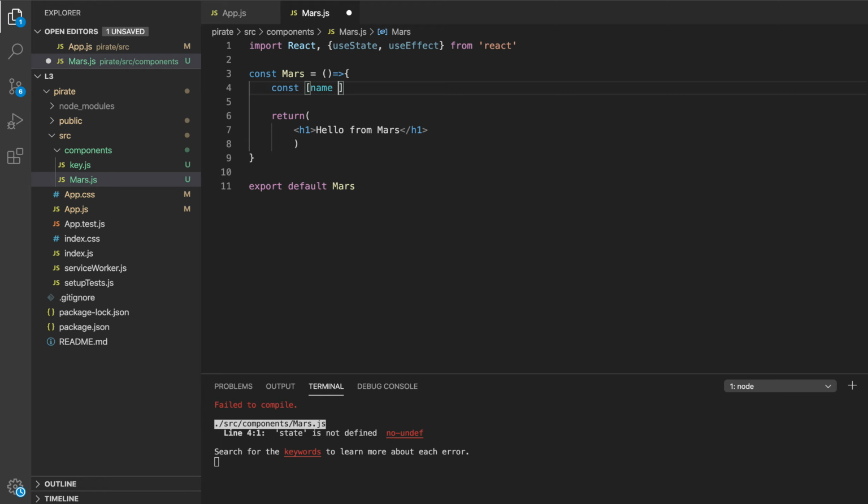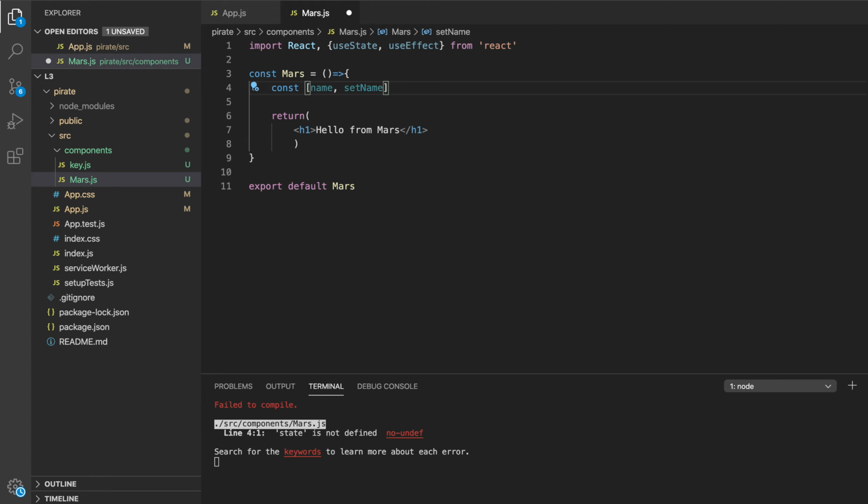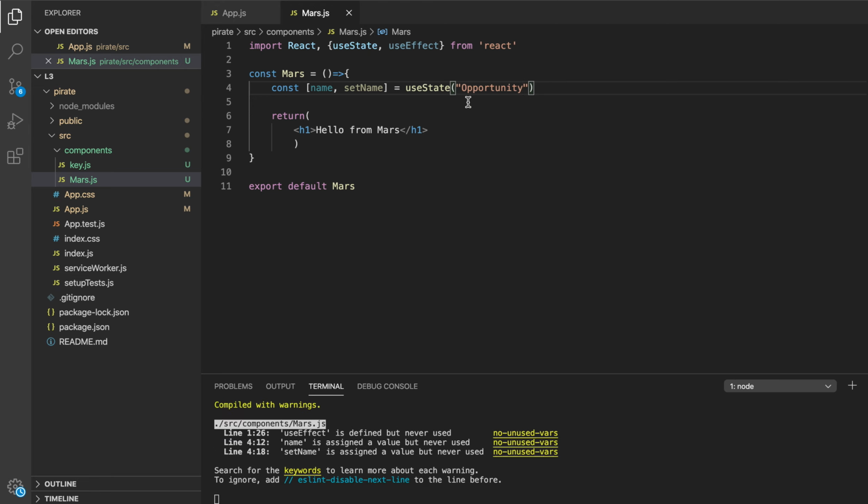In this case, we're going to have a name and the verb setName. That's how we're going to name it. Within the parentheses of the useState function, we're going to declare the initial state. In this case, the initial state is opportunity.